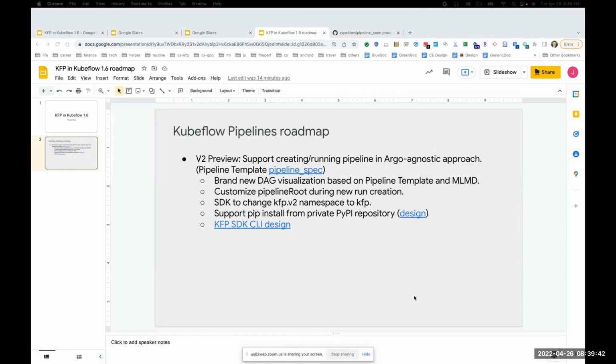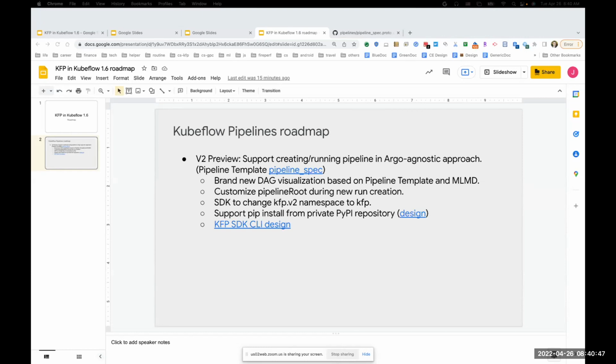Yeah, I see. So when you use V2, which will be the default in 1.6, and you submit that pipeline spec in the UI, you are saying that I need to turn on the feature flag to see it? Oh, we will turn it on for you. We will turn it on by default. But if you think, no, I don't want the new feature, or I feel like something is broken, there's a way for you to immediately mitigate, by going to the feature flag page and disabling the V2 functionality. So it at least gives you a fallback solution when you find something is wrong with V2. If that makes sense. Yeah, great.